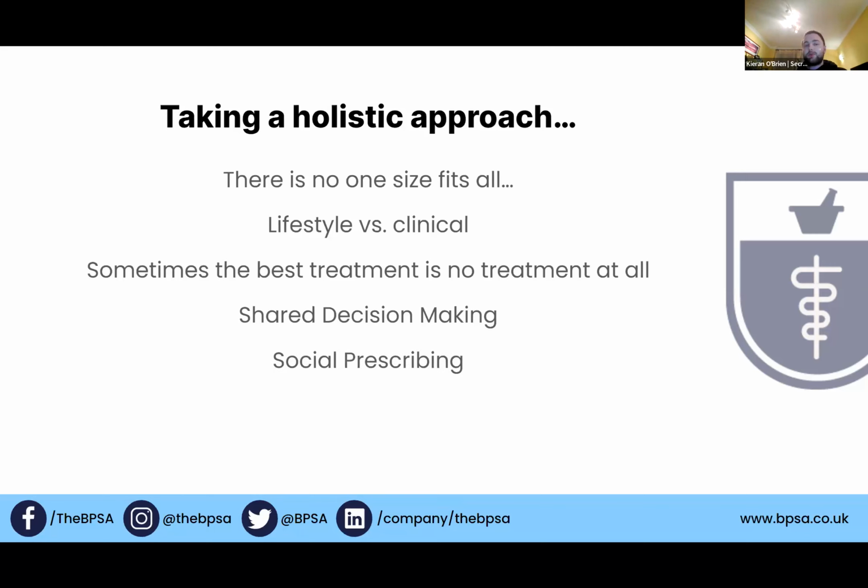And then we've got social prescribing. So Sally, you're a bit of an expert in this. Do you want to just explain a little bit about social prescribing? Yep, Kate, for sure. So social prescribing is a very interesting concept. It's been implemented in the NHS 5-year-long plan. But if you have had work experience in a GP, or if you're working in a GP right now, you may see that there are clinics for social prescribers or social workers.